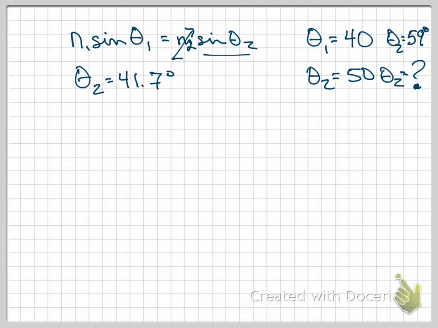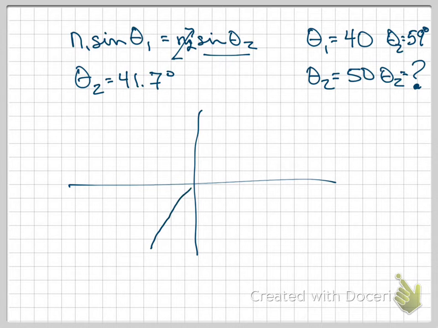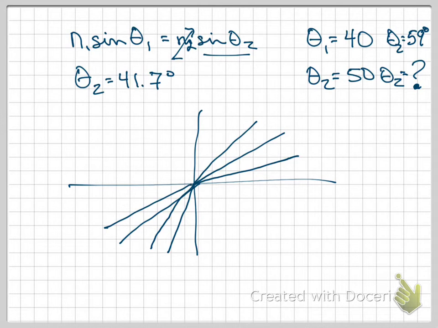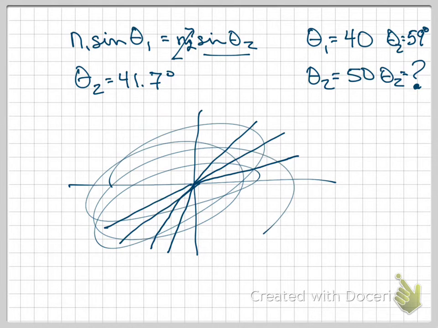What's going on here? You really want to think about it in terms of what's happening to the light. I was at, let's say, 15 degrees and it bent that much. I was at 30 degrees, it bent that much. I was at 40 degrees and it bent that much. When I went to 50 degrees, it blows up. Why is that? Mathematically, you're trying to do the inverse sine of a number that's greater than 1, which doesn't exist on our unit circle.